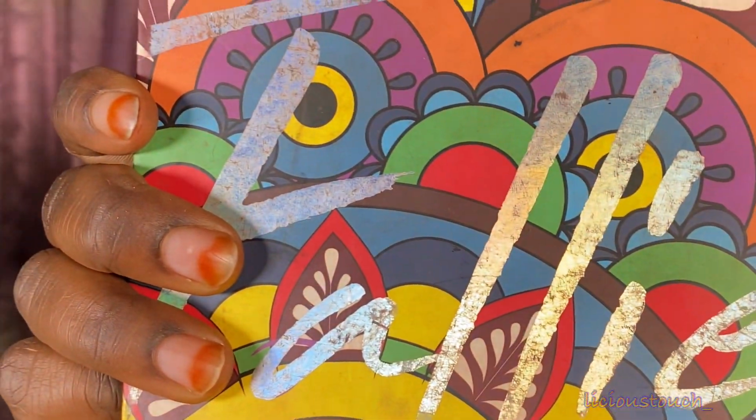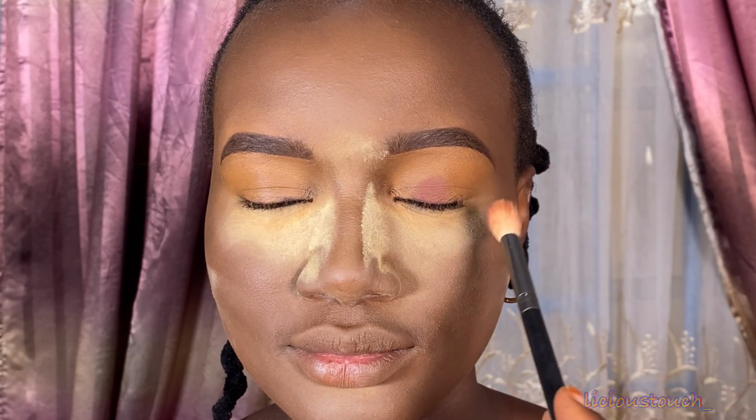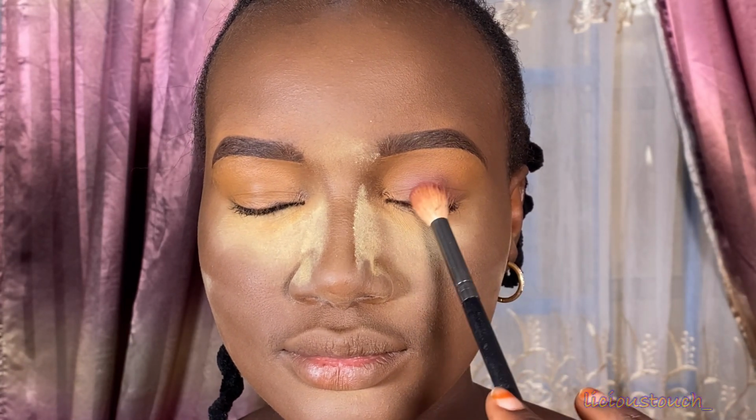After that, I'm going to go ahead with my eyeshadow work using my concealer as a base. I'm going to go in with this Fally Cosmetics eyeshadow, and I'm just going to go in with a matte shade, set the whole lid with a matte shade, then go over it with a pigmented eyeshadow just to give it a little, you know, bling bling.